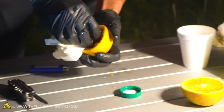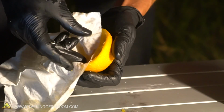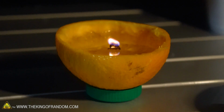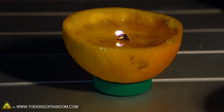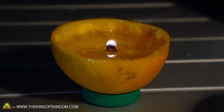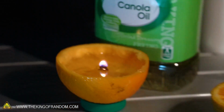Well, so far I'm definitely having a bit of trouble getting that to light. Maybe it's still too full of orange juice. Need to dry it off more. We had to dry out the wick, and then it took, I'd say, at least 2 minutes of concentrated lighter fire to really get that to catch. So if you've got that, you might have all of your light covered, but it does seem to be burning now. Not very strong. I think a good sneeze would put it out.